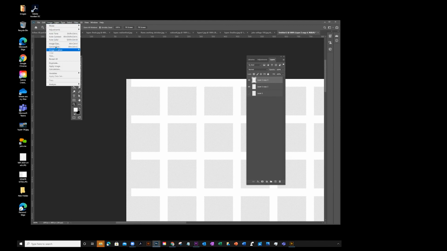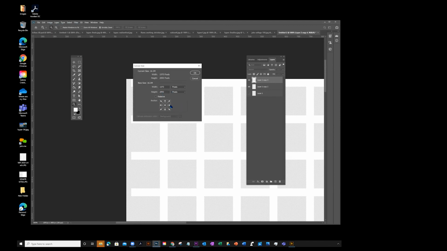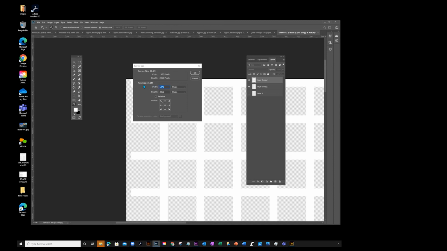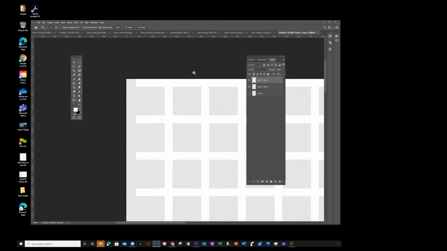So again, I'll go to Canvas, keep it to the right, do 190. Oops, let me cancel, I forgot what I was looking at. Canvas, 1990 pixel width to the right, don't forget that, and then it will give me more space.